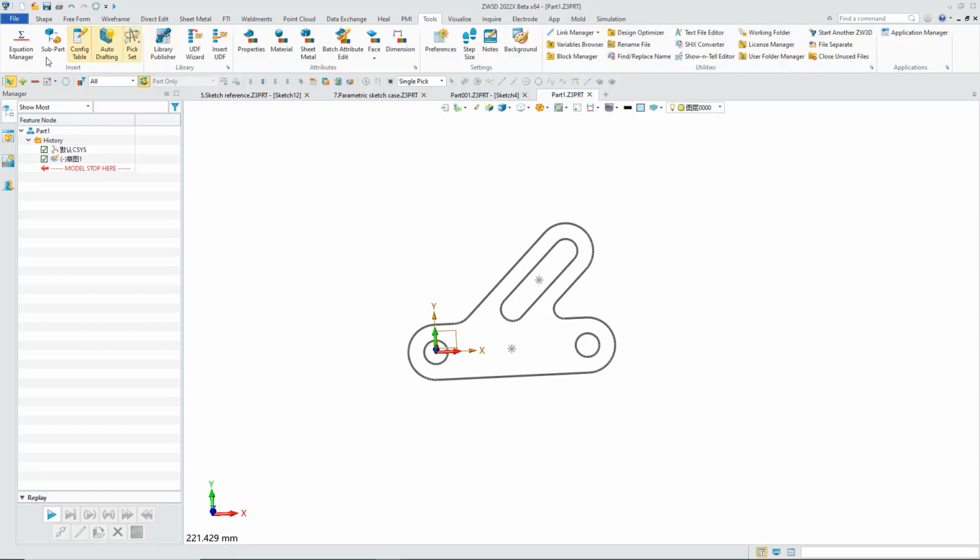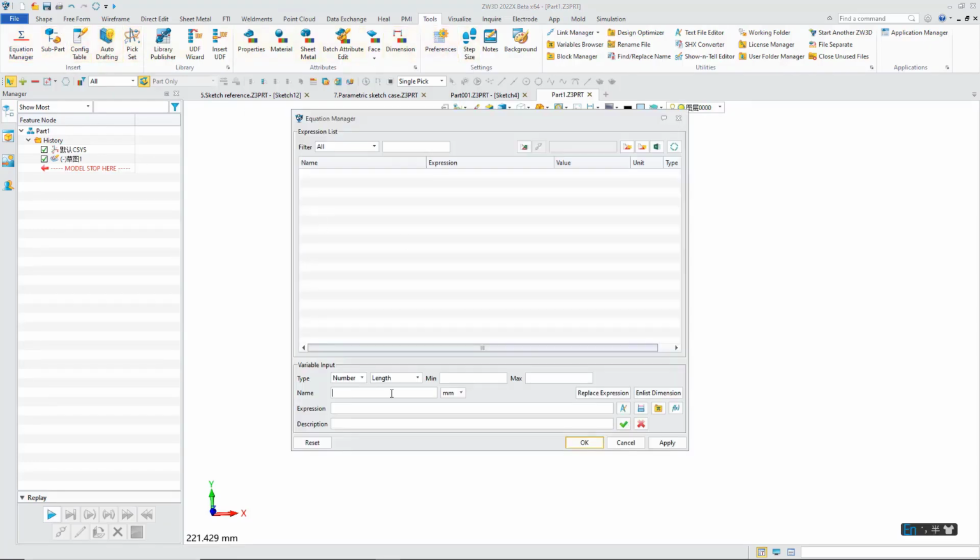We can find the equation manager under the tool ribbon tab. Let me create some variables for this case. The first one is the length. Then let me predefine the value to 77. Another one is the angle.